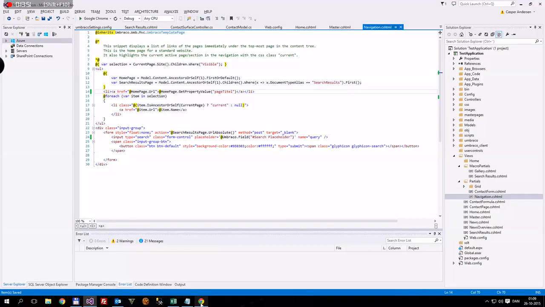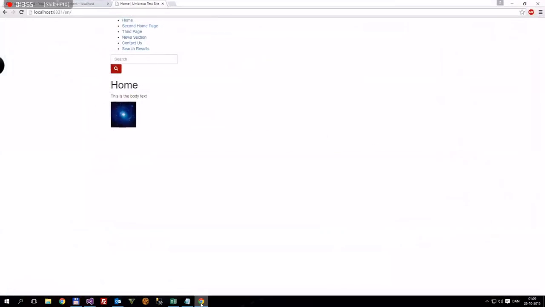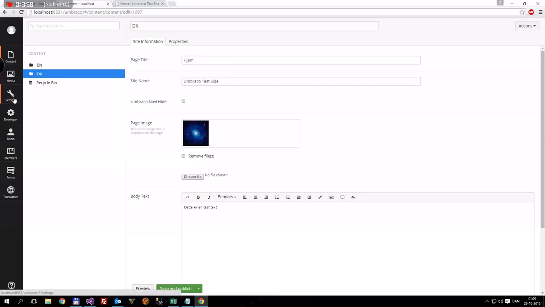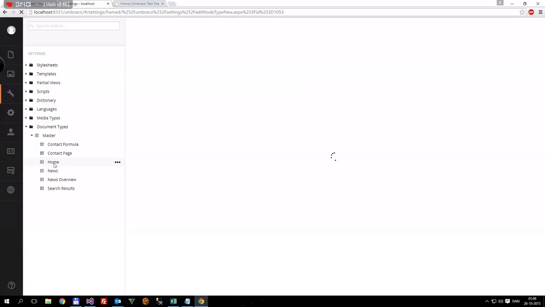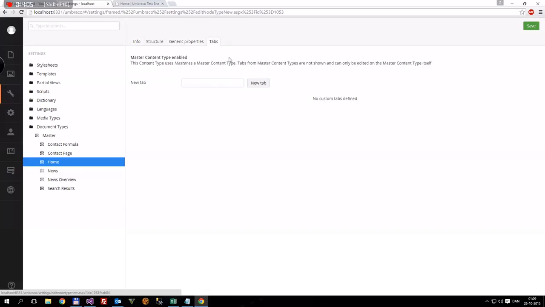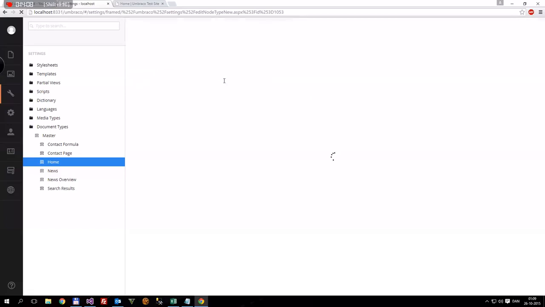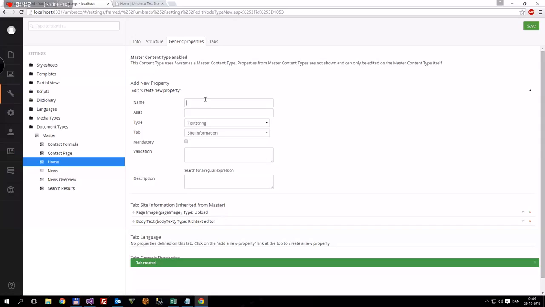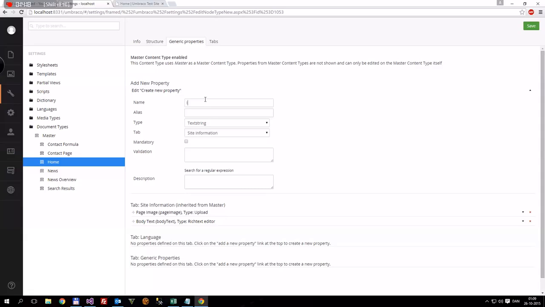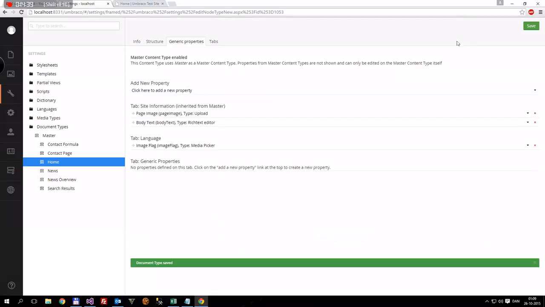The last thing we want to do, if you ask me, is a language switcher, and that is actually very easy to create on your own. But there are two things we want to do. First, we want to go to the home page and add a language tab. Here we could put a name field, but let's not. Let's just put an image field here, let's call it image flag. Why not? And then we want to do the media picker, definitely, and put that in language. Let's save it.